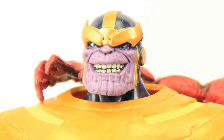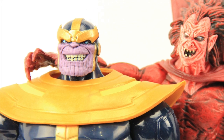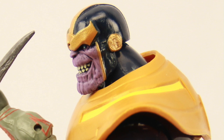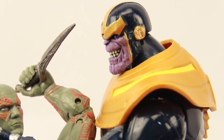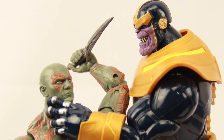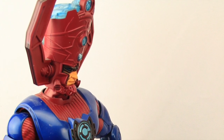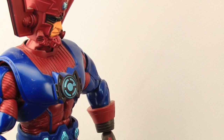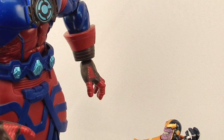Overall I like the figure. I would have liked to see him be a little bit bigger or taller, but otherwise it's a nice looking figure. I'm glad we finally got a Marvel Legends Thanos. I still really like the Diamond Select Thanos figure, but the good thing is that's the classic costume and this is the modern costume, so you kind of get both costumes. I like Hasbro going with the more modern costume, since the Diamond Select Marvel Select figure fits really well with the Marvel Legends.